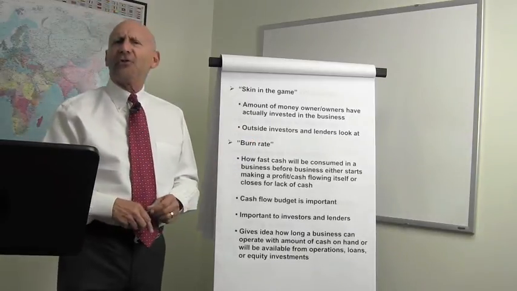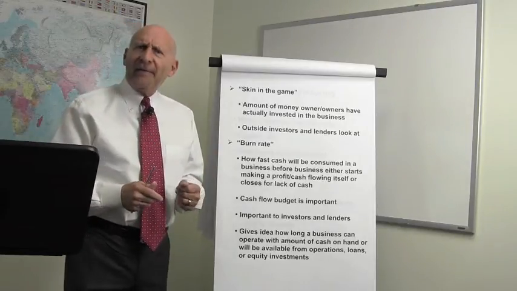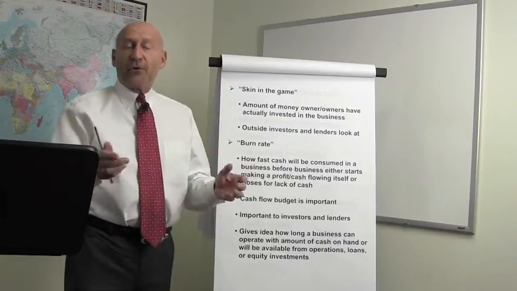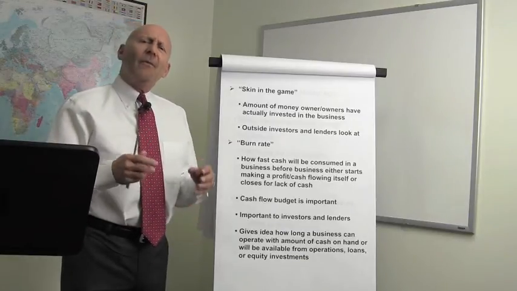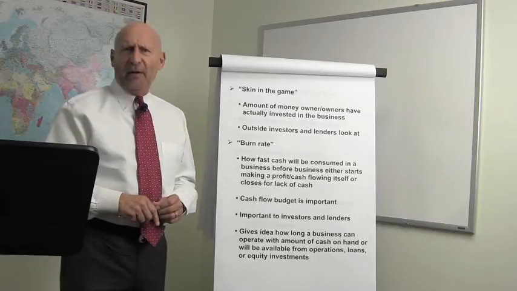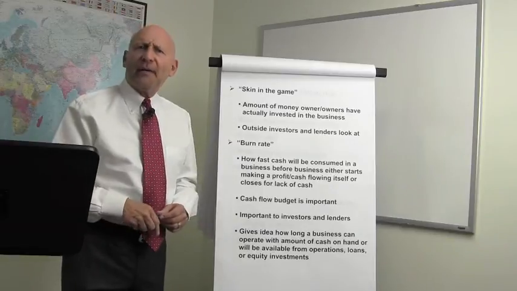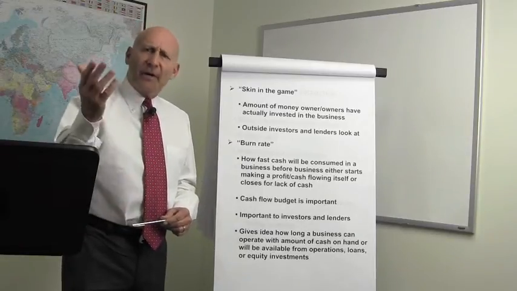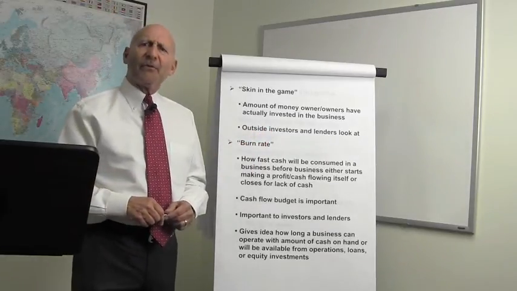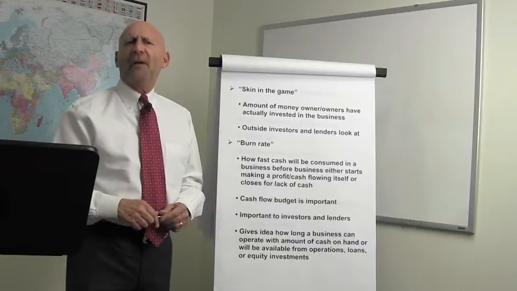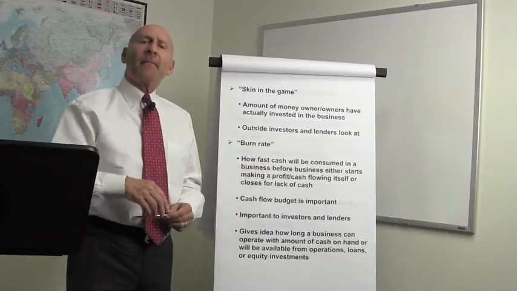And this is something that investors and lenders look at, because they want to know how confident the owner, or owners if there's a group, are that the business is going to succeed. How much of their own capital have they put in? Let's say the owners only put in a small amount, 5 or 10%, just as an example, and they're trying to borrow 90%. Investors or lenders are thinking, well, how come that owner hasn't put in more money? On the other hand, if the owner has put in, say, 50 or 60%, then that puts a different light on things.